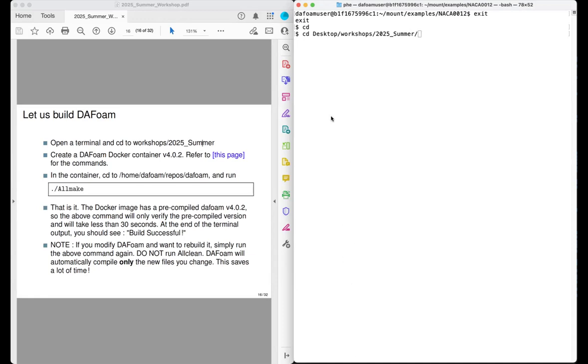Once you have done that, go into this folder, type ls, and make sure you see this, so you're in the right directory.